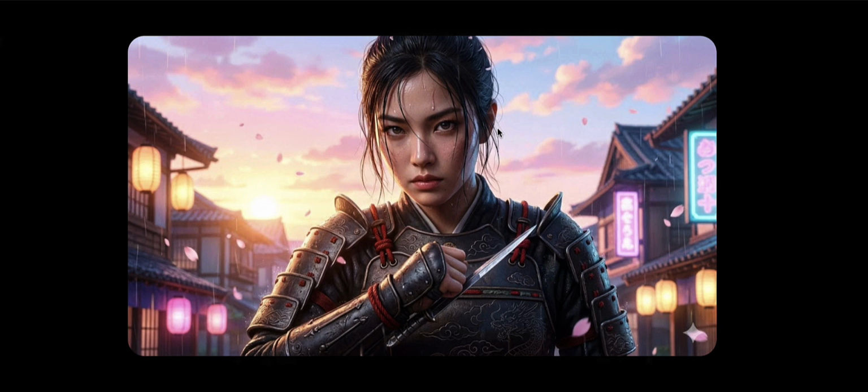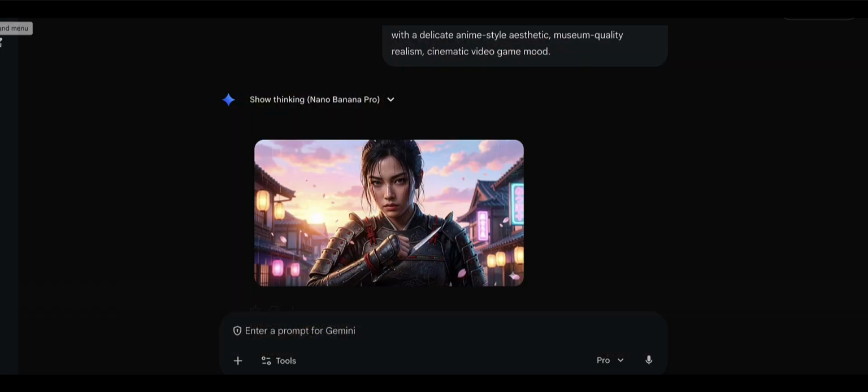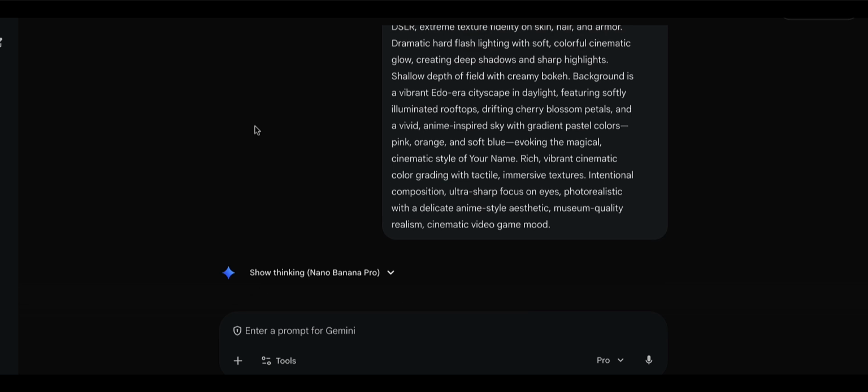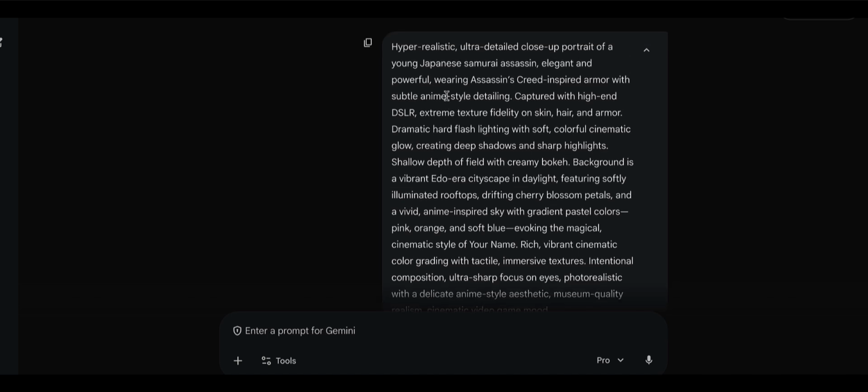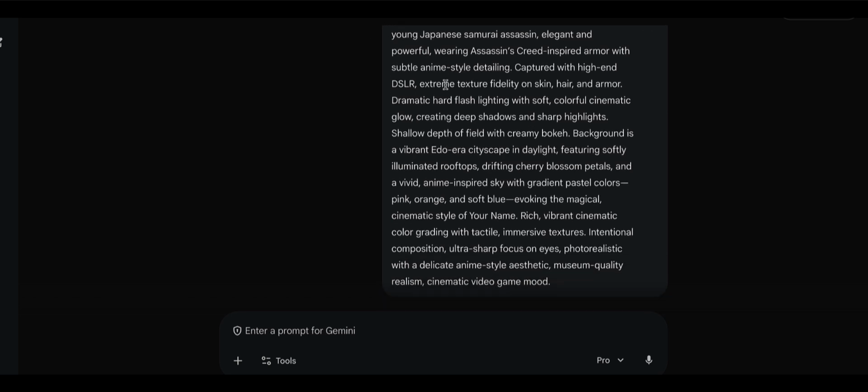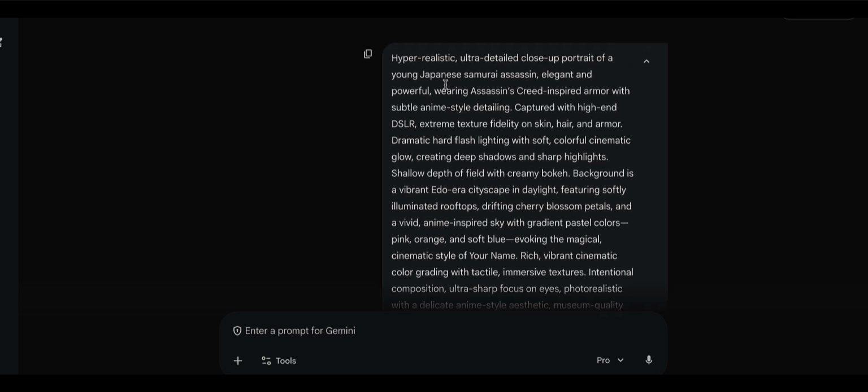So the first thing I want to explain is what exactly I wanted Gemini to create. Whenever you are providing any sort of prompt to Gemini, the basic thing is describing it in detail, what exactly you want out of the prompt. So here is the complete prompt that I used, so let me break it down for you.